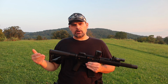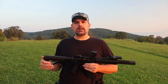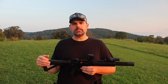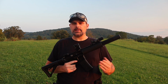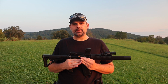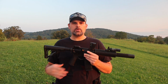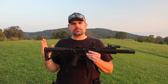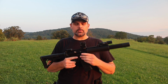At the time I was attempting my own build, subsonic 9mm ammo was very expensive and could be very hard to come by. So there was a whole lot of benefit to being able to shoot cheap 115 grain range ammunition. Not a whole lot has changed as far as prices. It's come down a little bit since then, but it's still quite a bit more expensive to buy subsonic ammo. So there's still great value in being able to shoot cheap 115 grain ammo at the range and still be subsonic. That's why these SD platforms are really awesome, really fun to play with, and a lot of people desire these types of weapons.